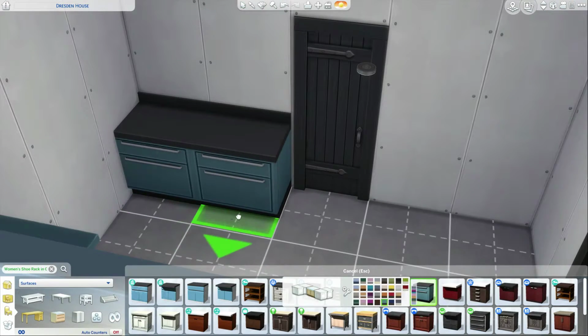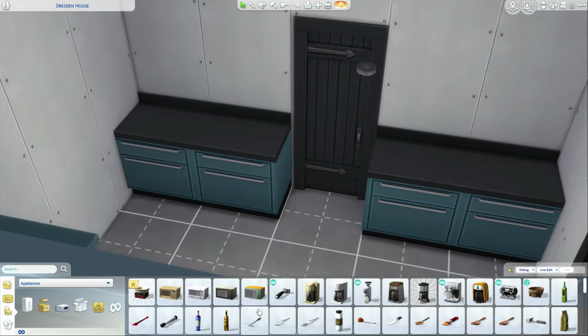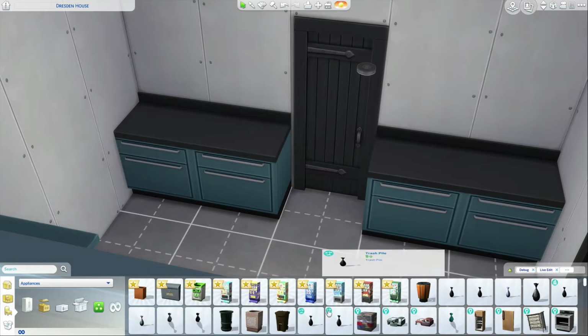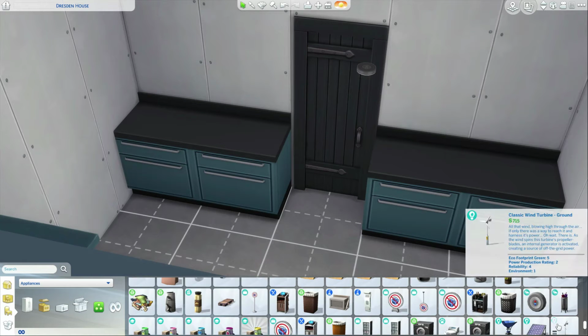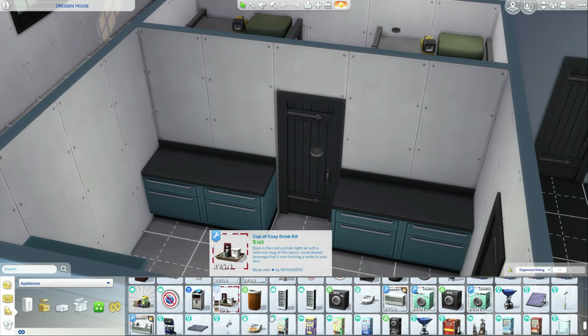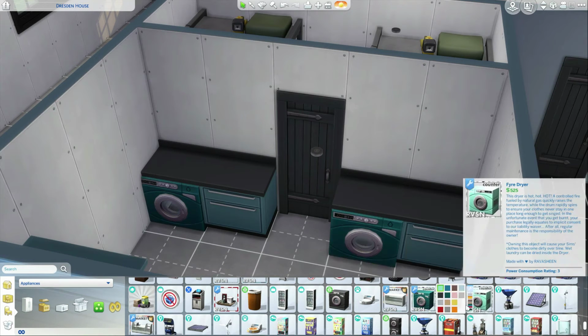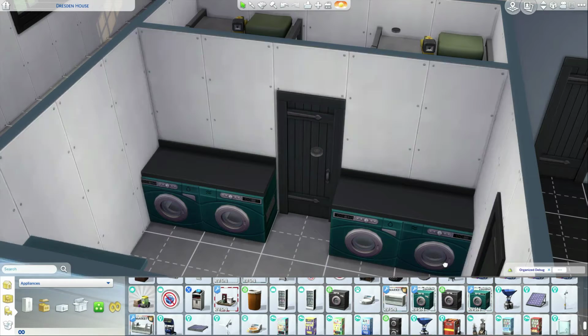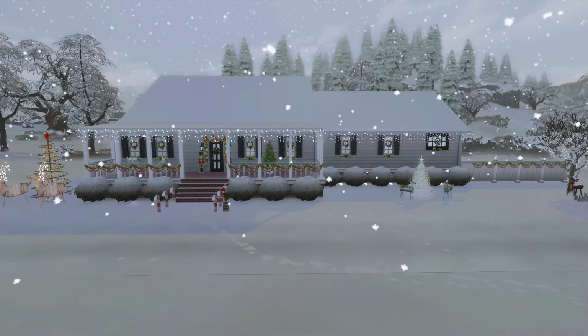This is the part that I left in when I was working on the laundry room, because as you can see, I put down the regular kitchen cabinets, and then I'm going to put the washer and dryer into the cabinet, so it's kind of like they are under it. This is a mod by Ravisheen, and she took the regular washer and dryer and fixed it to where you could do this, and that link is in the CC list as well.